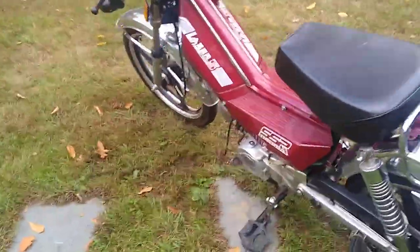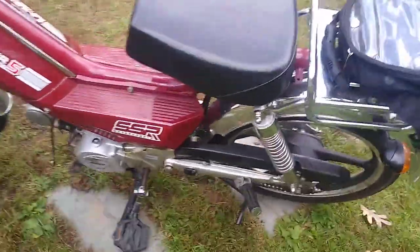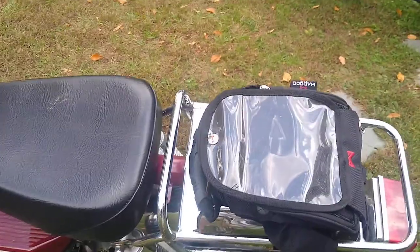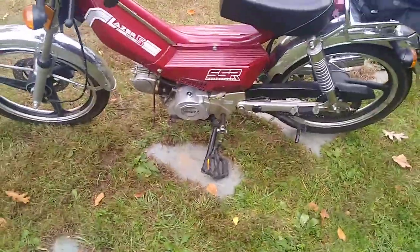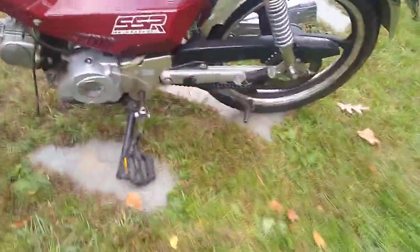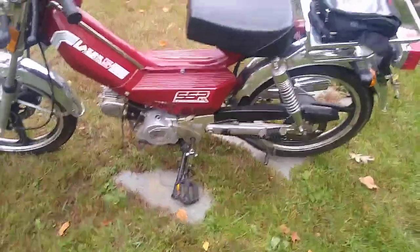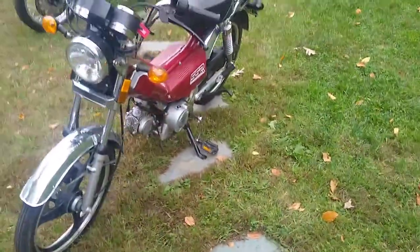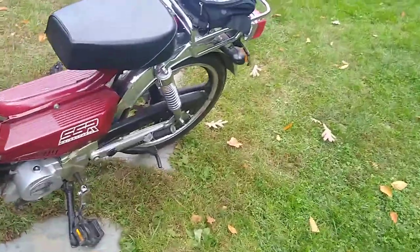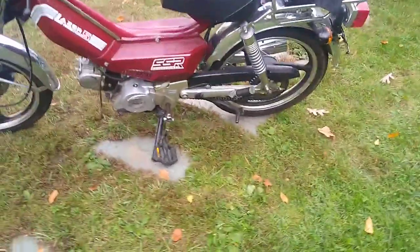It also has back foot pegs, though in New Jersey you're not allowed to have a passenger on a moped at 15 with a moped license. It had little highway pegs which I made my son take off. As you can see with the pedals — when they're down on the ground, if you didn't have them placed right you could easily hit that pedal on the ground with not much angle on a turn. You could lever the back end up. So the first thing I did was take those pegs off so he can properly adjust the pedals.